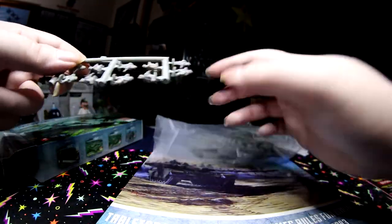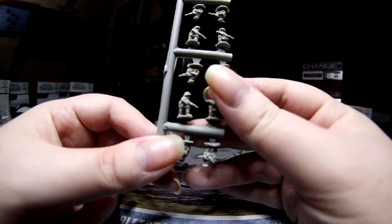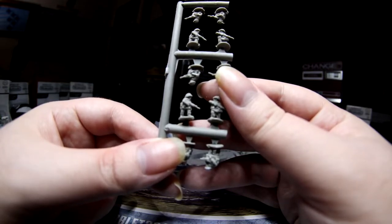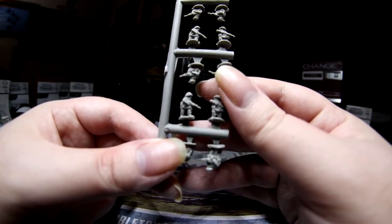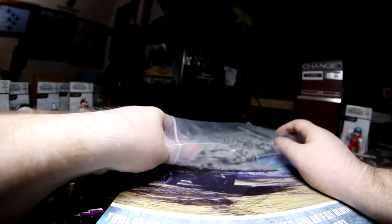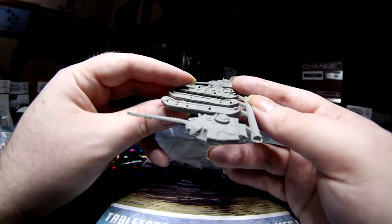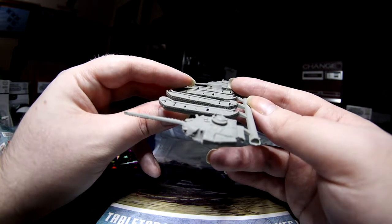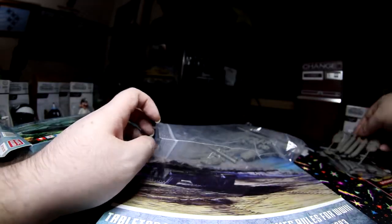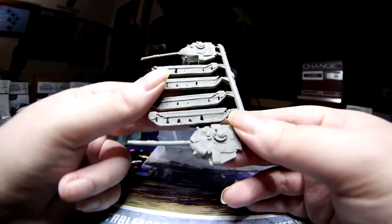The dudes. So small. Again, really good detail, just really small. And the material feels really nice. More Chieftains. Or this is a better sprue set. Okay, it doesn't have both. More Chieftains.